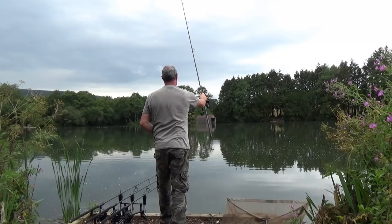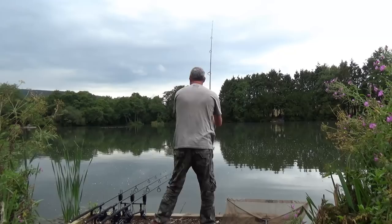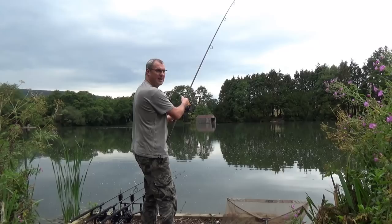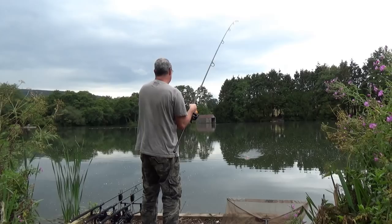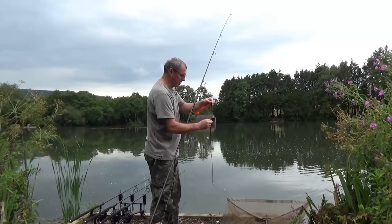Check that. So, pull back. Yes. Clear. It only takes a couple of feet of pulling back and it's straight into weed, so certainly on that spot the casting is going to have to be... crack on. There's a bit of weed there, but that is definitely what I've just picked up on the retrieve after I've pulled out of that clear spot. Right, so we definitely have one clear spot, guys.